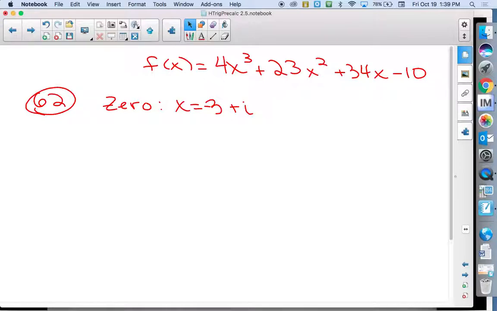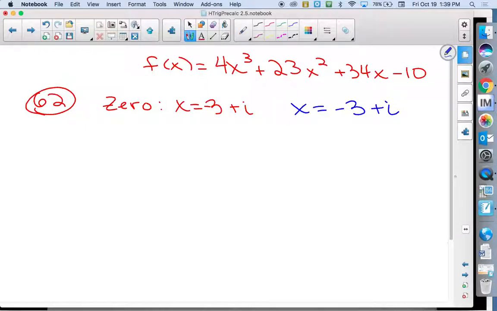So we need to use the given 0 in order to find the real 0. And again, if you have a 0 at negative 3 plus i, Kate, another 0 would be negative 3 minus i. So they occur together in pairs. Can't have one without the other. And it's a lot easier to see with two i's. We got two i's in every problem as well. What can we do with those imaginary numbers to help us find the real answer? Chelsea? Yeah, we can remove them with x.